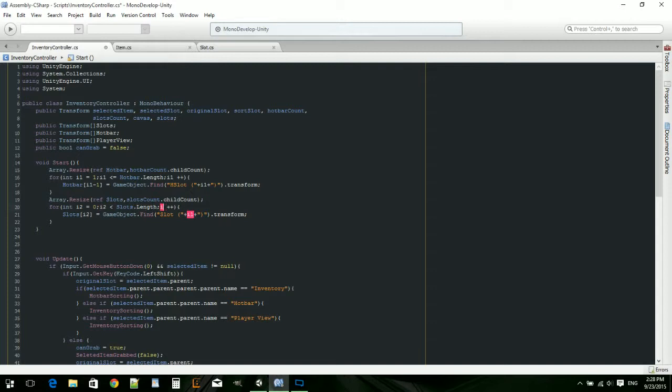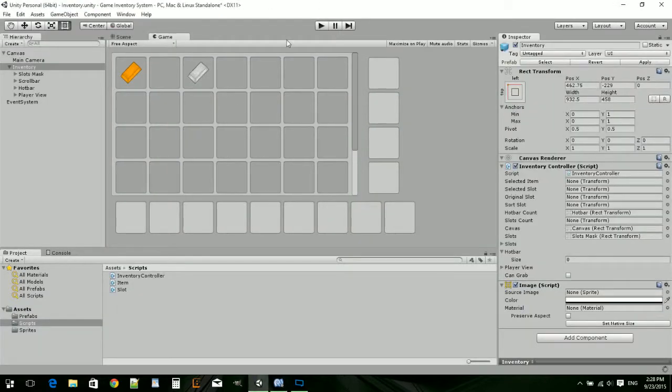All these to 2, and right there. So that should be it. Let's test it. Just save it and go up to the game view. Oh, we need to make sure you add the transform right up where it says slots count, and hit play.